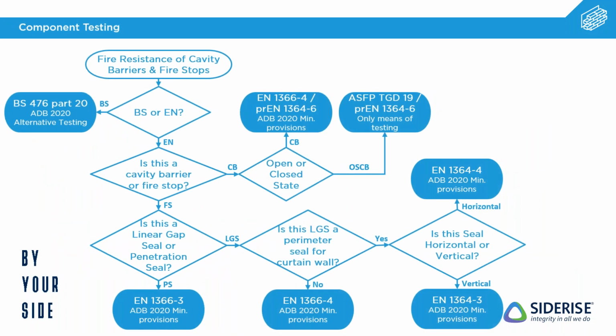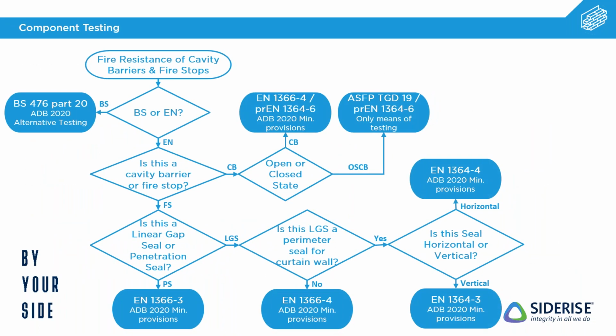Now, it looks like a very daunting flowchart there. I promise you it's not once you realise what's going on. Basically, for the shape of the slide, it's in an L shape. So this is basically pointing towards direction generally of what kind of test standards you require depending on the application.